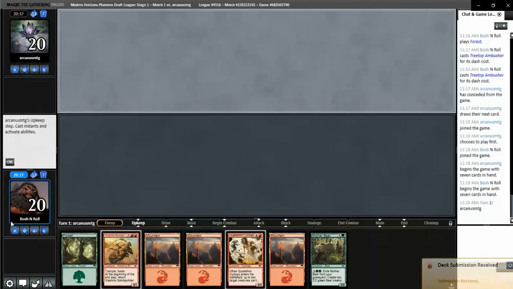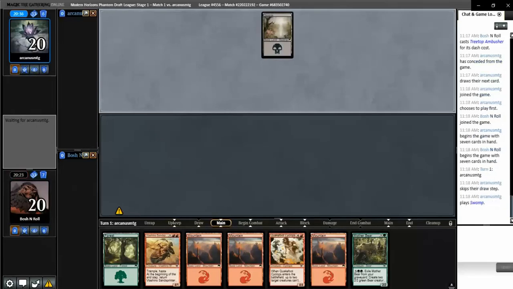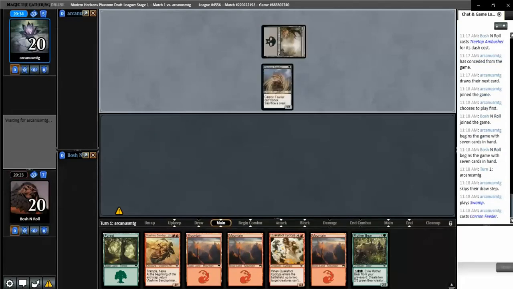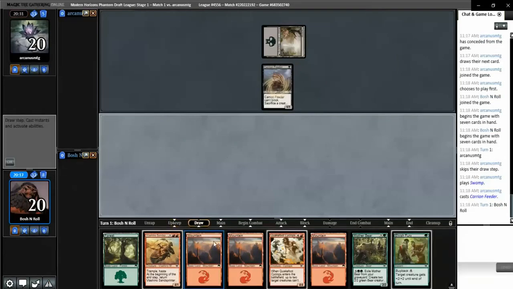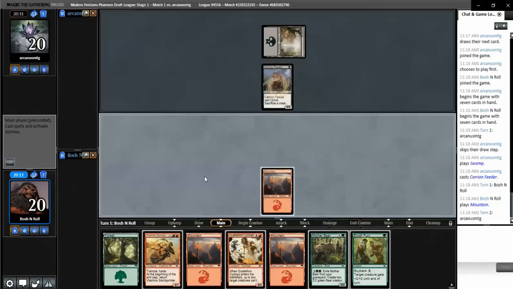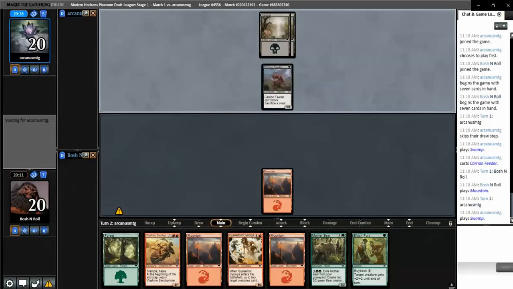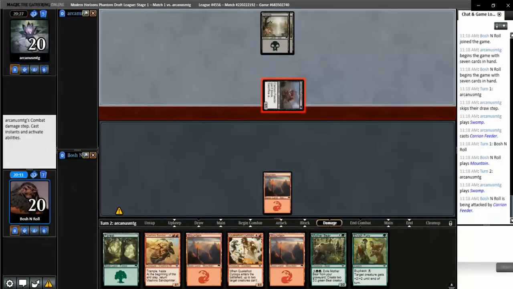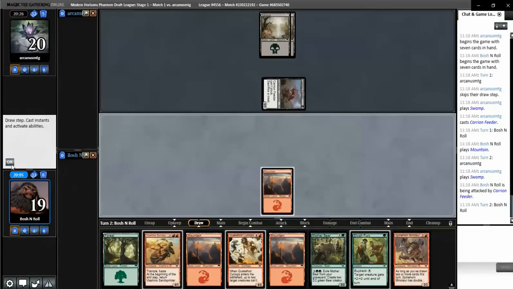Alright, we got a 2, a 3, and a cycle. A fake 3. It's like a 3 that's also a 4 and a 5 and a 6. Alright, there's Carrion Feeder. So we're going to have to watch out for getting Goat Nap to this game. That Goat Nap is just a removal spell now that they have a feeder in play. Though I boarded in my Goat Nap, so Goat Nap is a removal spell on Carrion Feeder too. So it works both ways. Alright, the curve's filling out. Happy to see that actual 3-drop.